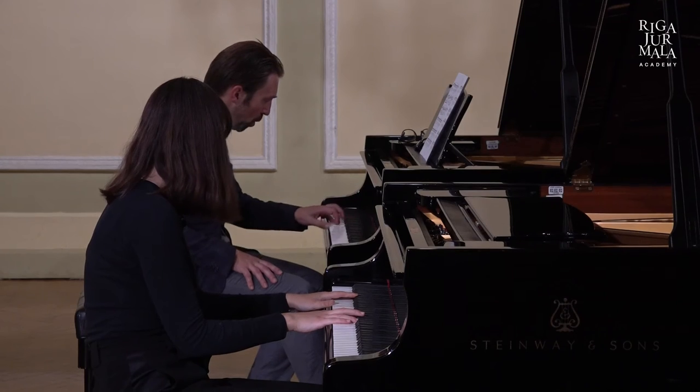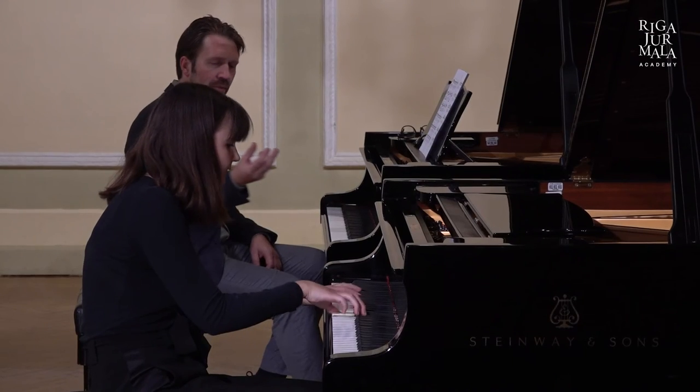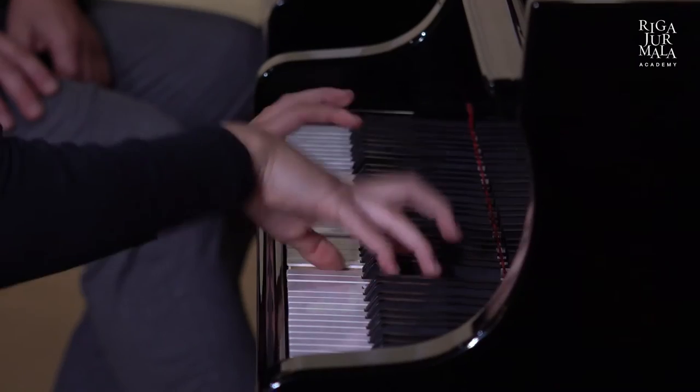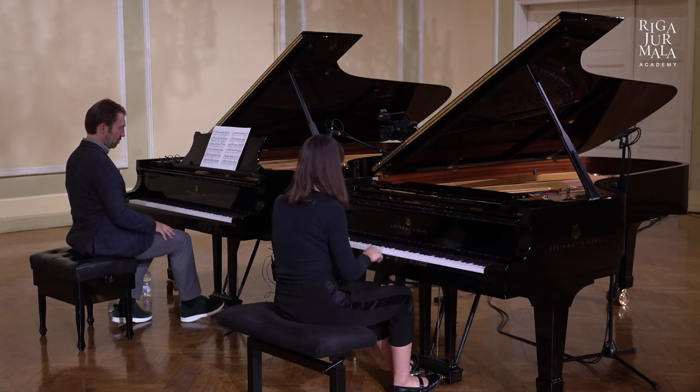Play it. It's really hard. Don't go too fast. And I think it's important with the first one in the right hand. Then you keep it a little bit more light and more marcato in the beginning. And then here, like you do, it's really more about harmony.